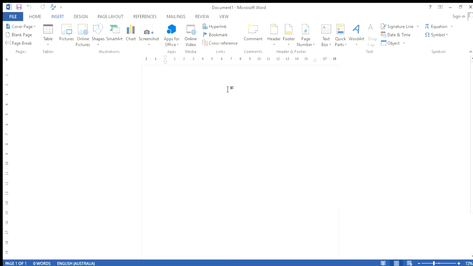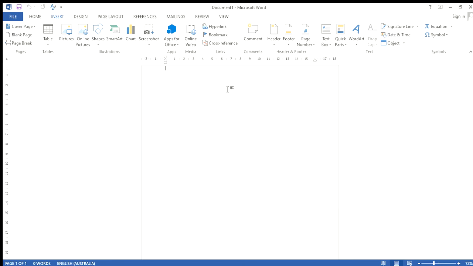Today in tutorial 4 we're going to be looking at tables and graphics, or more precisely knowing how to insert information in a picture format and customizing formatting that picture around text, and also looking at tables, how to create tables, graphics within tables and so forth.